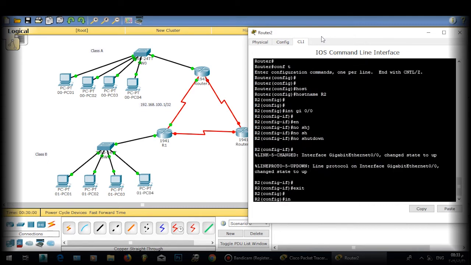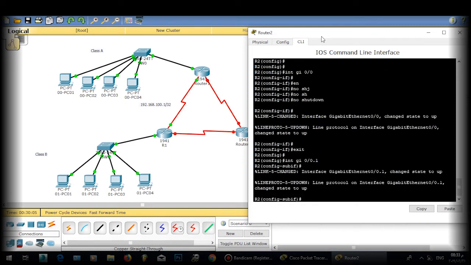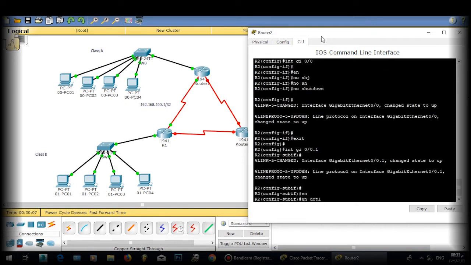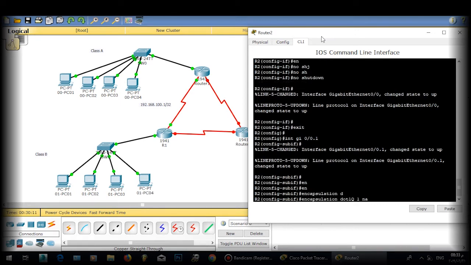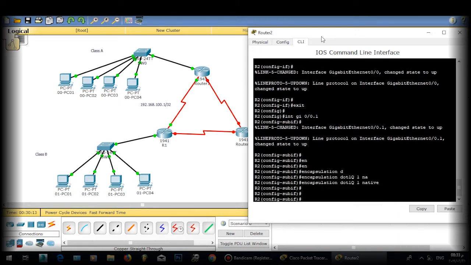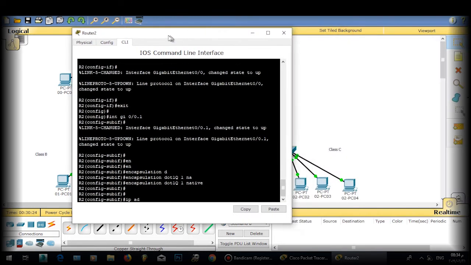Exit interface GI0/0.1 will be encapsulation dot1q 1 native. Let's not forget the VLAN 1 always native, and there will be IP address. This is class C.